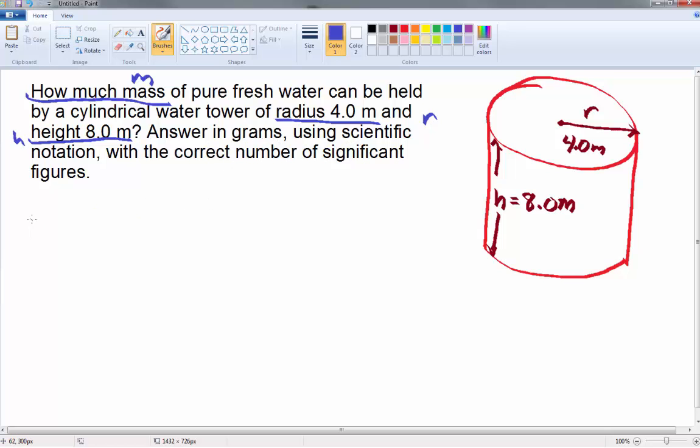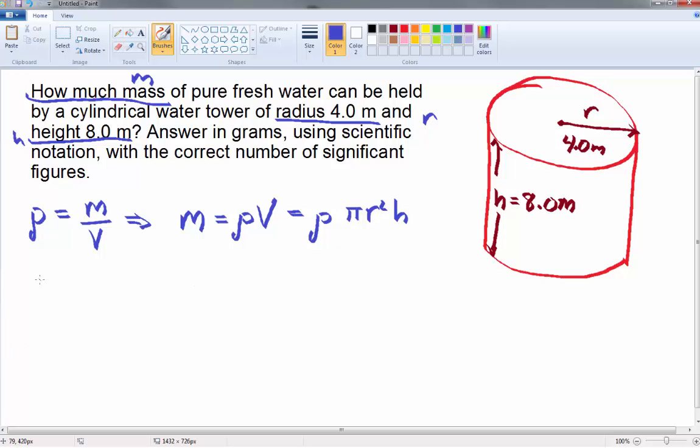Well, the thing of this is that, again, we can use that density is mass per unit volume, and we can rearrange that by solving for the mass. And what you end up with is that mass is density times volume. Well, the volume of a cylinder is given by pi times the radius squared times the height. In other words, it's given by the area of this circular cross section multiplied by the height, where the area is pi r squared.